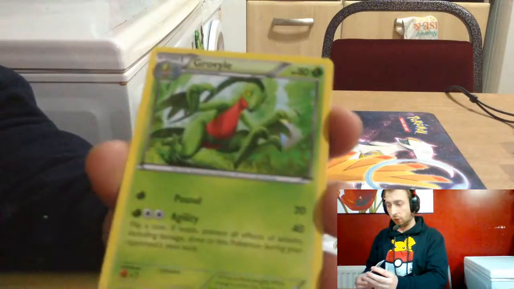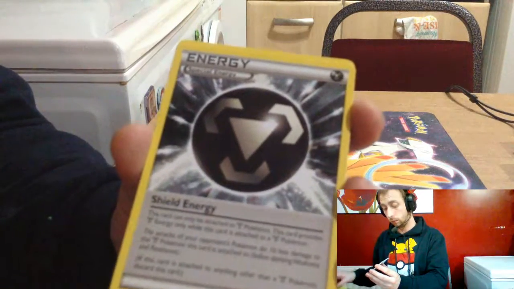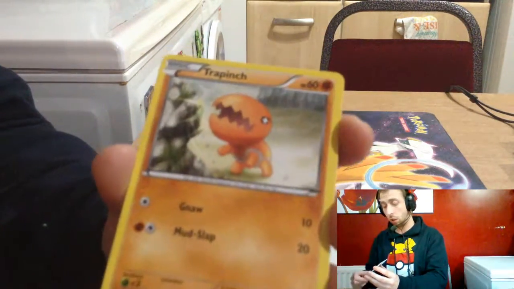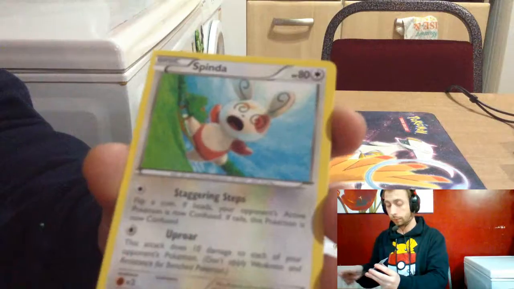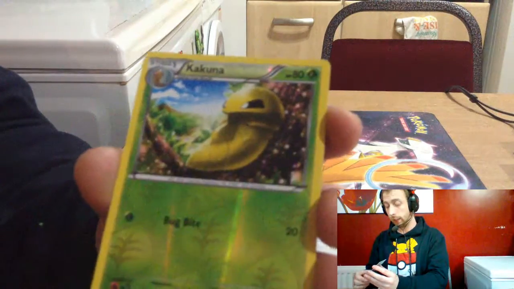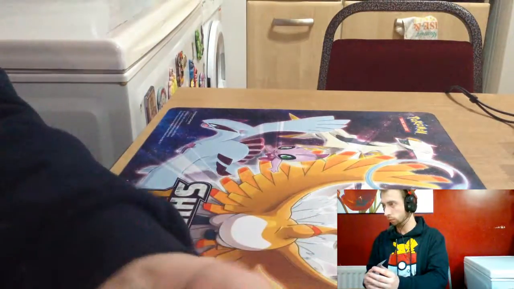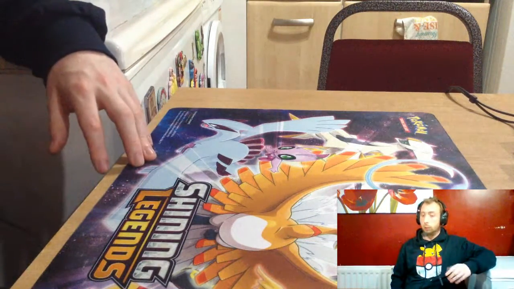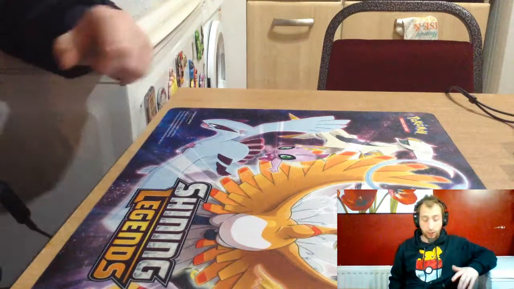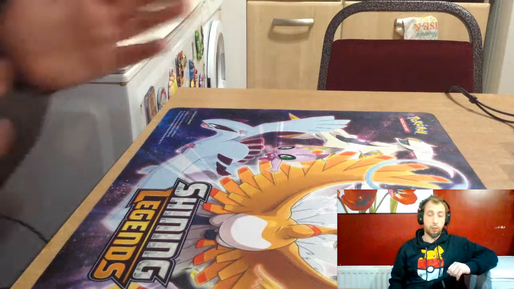We've got Gardevoir Spirit Link, Grovyle, Shield Energy still. It's nice. Trapinch, Nosepass, Spinda, Horsea, Skitty, Cocoon, a reverse artwork, and Beedrill. Nice, nice. Not bad packs, were they, in that? Nice, good packs. Especially with the full art. I wish it was full art Sycamore. A Professor Sycamore. That can be used in any deck, be it expanded or standard.